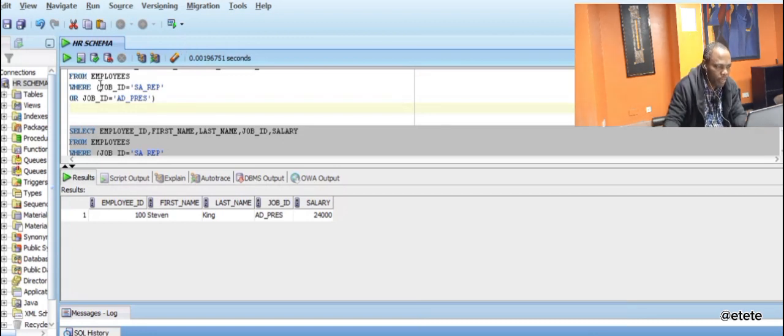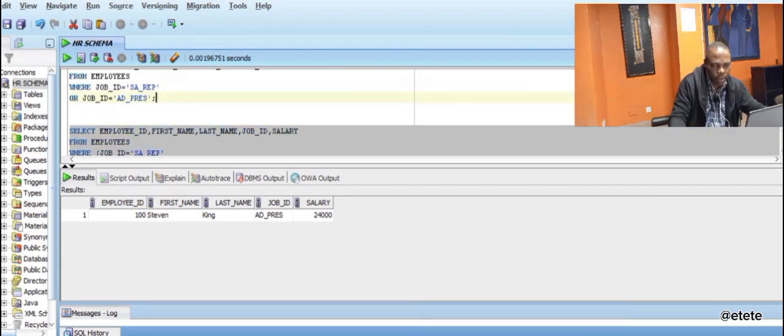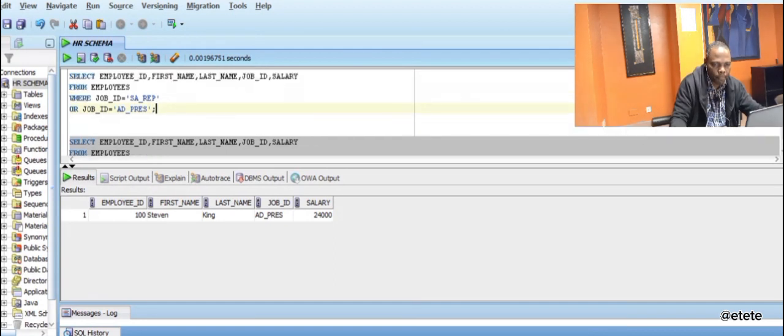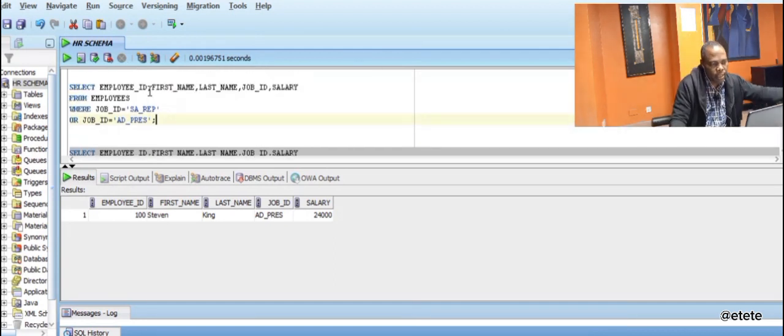I will remove this bracket. I will remove this one. Then I will terminate. So this script is saying, select employee ID, first name, last name, job ID, salary from employees, where job ID equals sales rep or job ID equals president. So it's going to bring out president and sales rep.